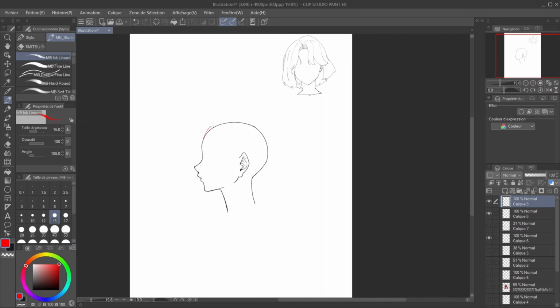Alright, now we are going to move on to the head in profile. Okay, for this, let us try to reproduce the exact same type of hairstyle or hair. It does not really matter at all there. Generally, I prefer to refer back to the front-facing drawing to see, because right here the face is shown on the right-hand side. I am going to target the strand of hair on the right side in order to try to represent it from the profile view. That is what is extremely important, because in profile, it changes.